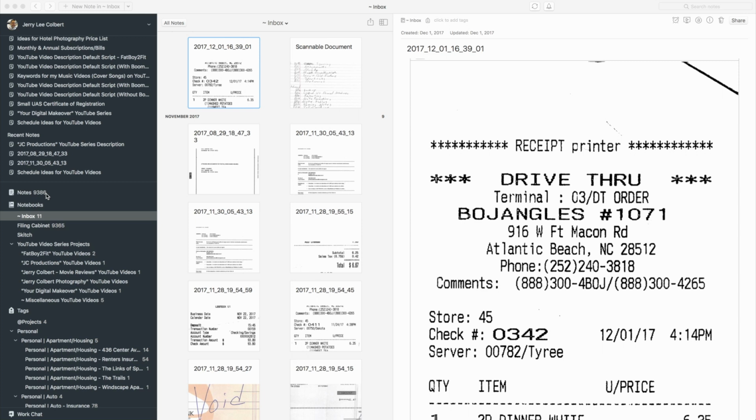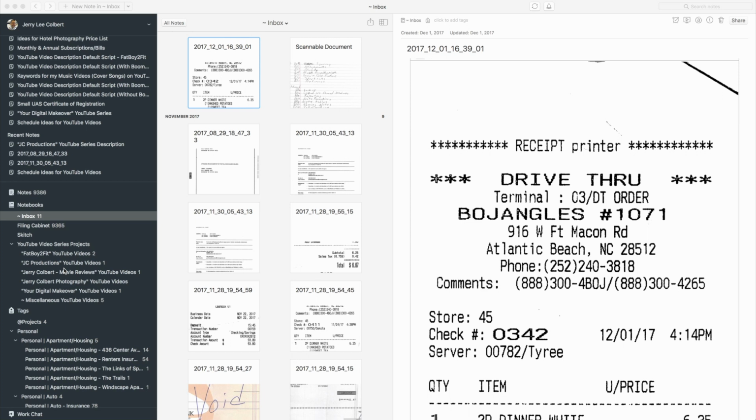But basically, the tagging system I created is kind of like a notebook. It's just that I can have more tags and I can structure them in a way where they're nested, and I can have a lot more of them than I can, say, notebooks, because you are limited with notebooks within Evernote. But with that said, we are going to be talking a little bit about notebooks. And if you notice here in Evernote, you see that I do have some notebooks in here.